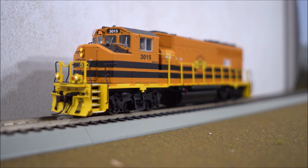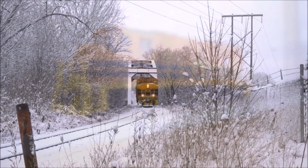And here's the real question: is the horn going to sound accurate? This is the horn. And that is a negative. That is not close to the prototype. I will try to input a prototype video right here.